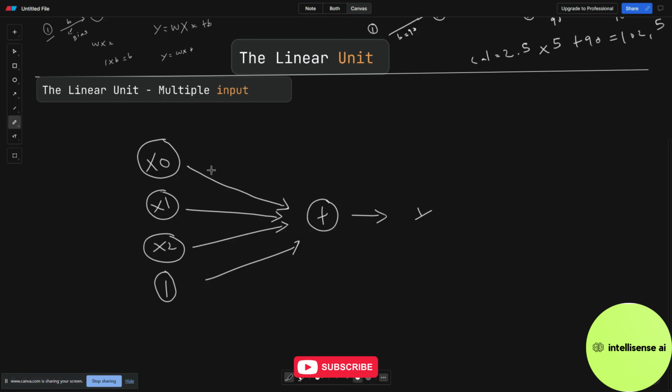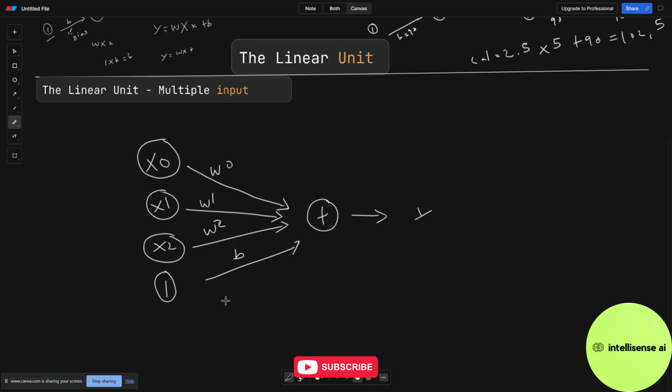The inputs have weights w0, w1, and w2, and the bias, as you already know. This is how it works.